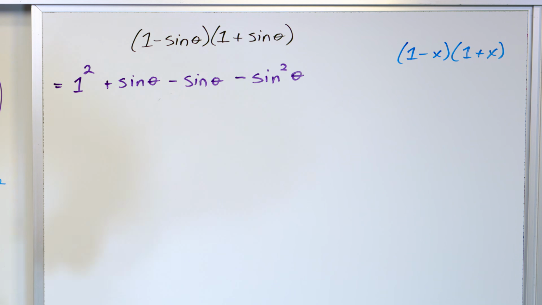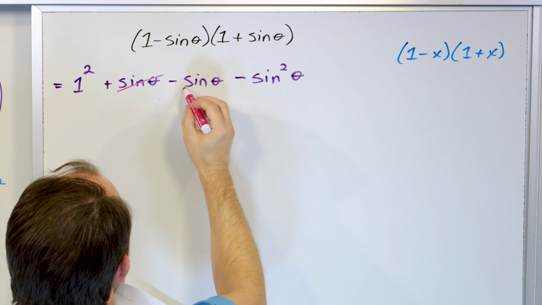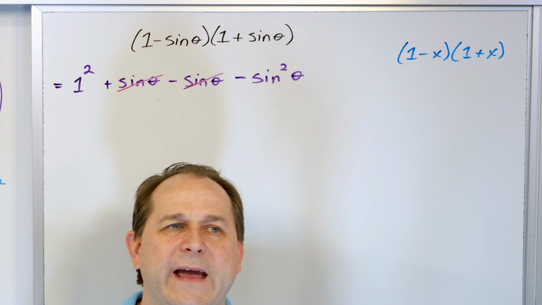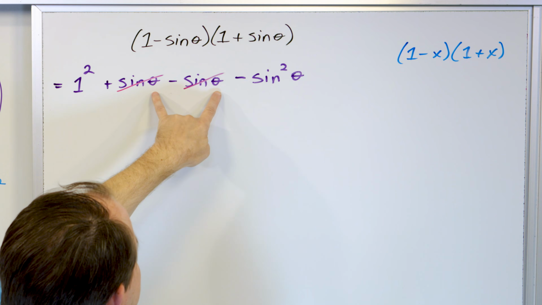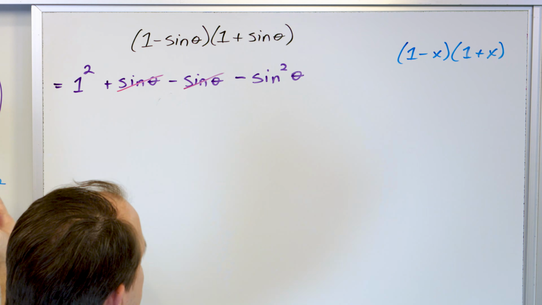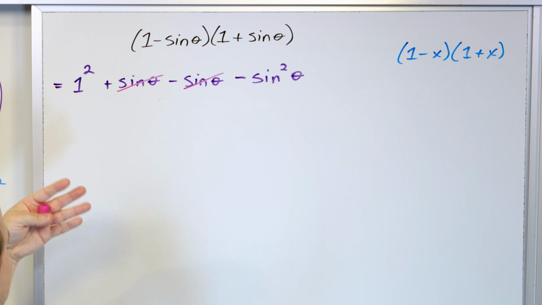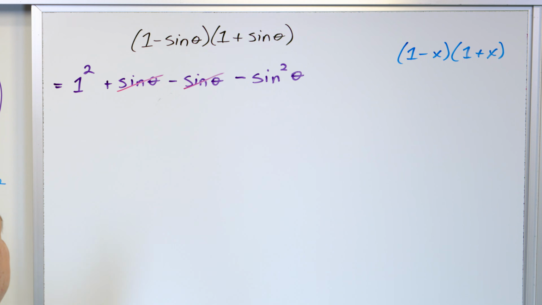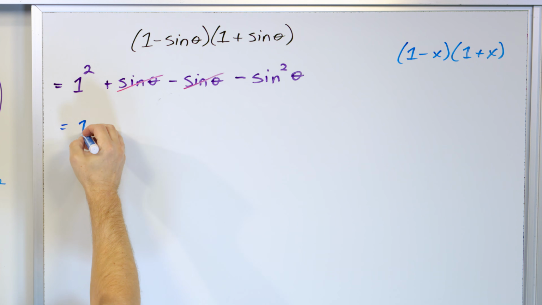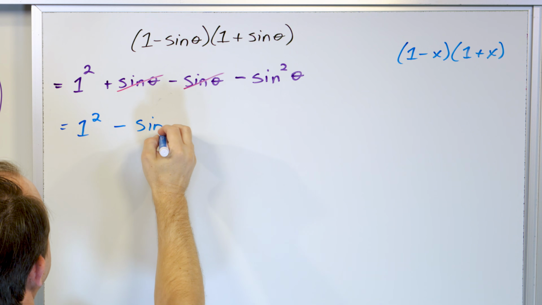But notice what happens. The inner terms cancel because the sine of theta subtracted with the sine of theta gives you 0. Because remember, theta is just a placeholder for an angle, any angle. If I put 60 degrees in here, then I'll have sine of 60, which will be a number, sine of 60, which would be a number, and they'll subtract away, giving 0. So I can strike it through, no matter what the angle is, it will always cancel out. And so what I'm going to be left with is the following. 1 squared, all this is gone now, this minus sign is still here, sine squared theta.